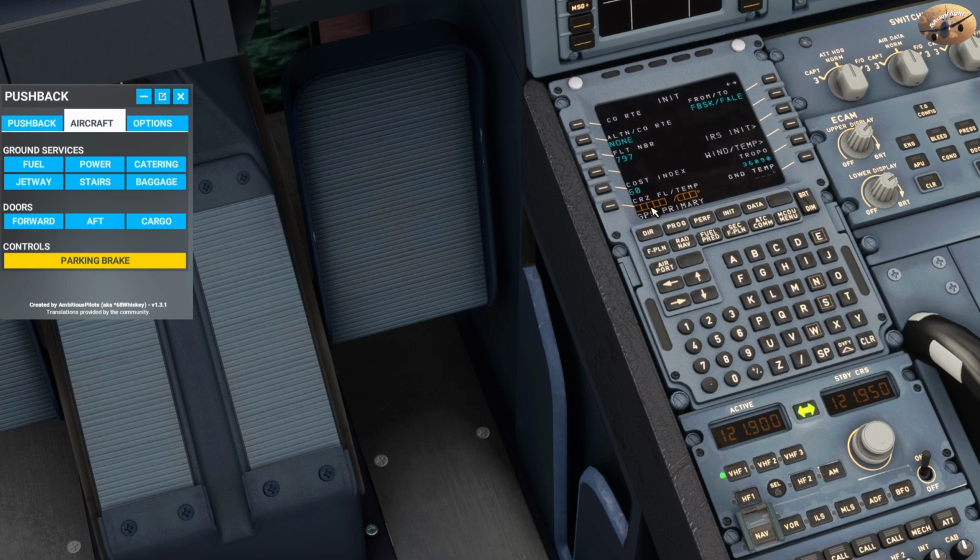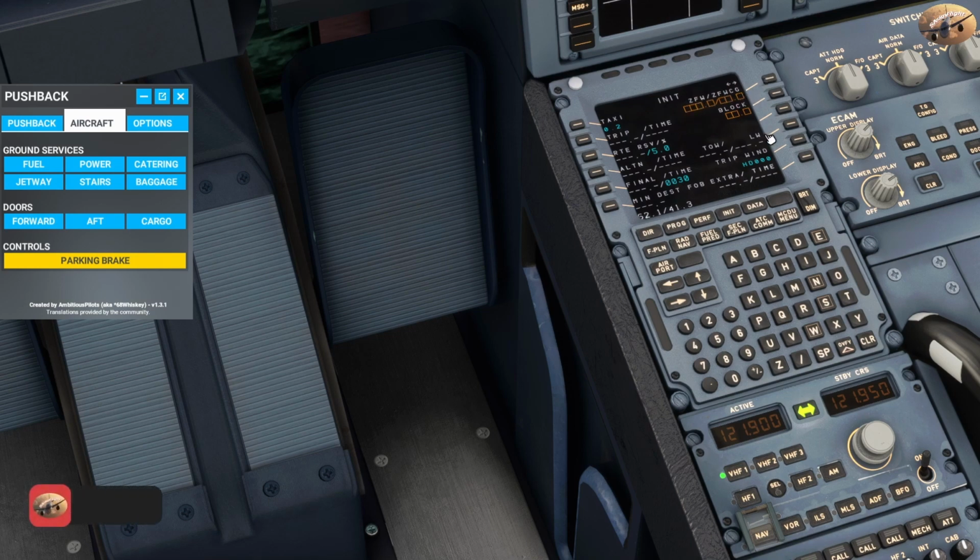enter it into there, and then our cruise altitude was 39,000. So I'm just going to put 39,000. I'm going to enter. Now what's different there is on our sim brief here it's saying it's minus 52. On sim brief it said it was going to be minus 56, so there's a little bit of a discrepancy there, but nothing too major.